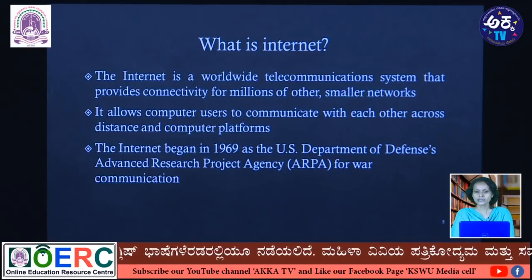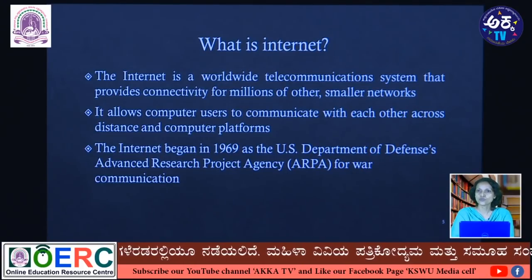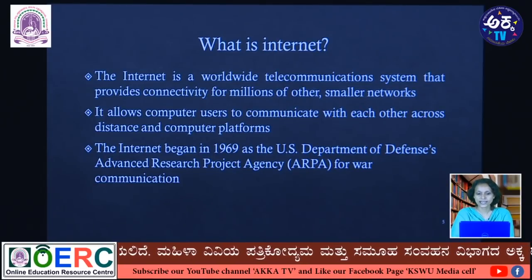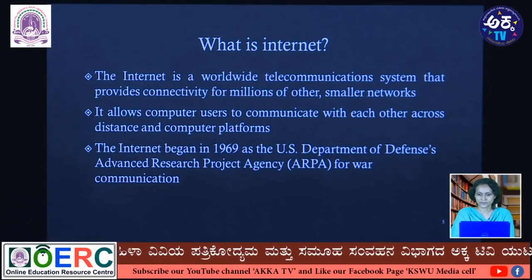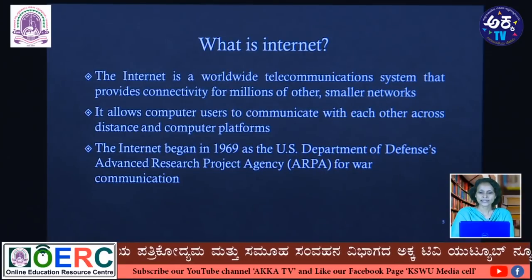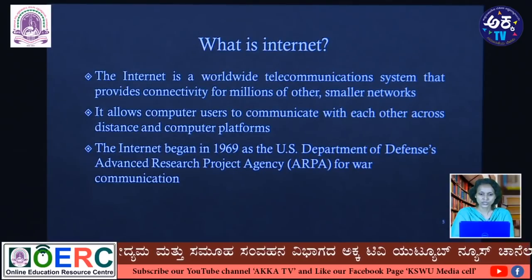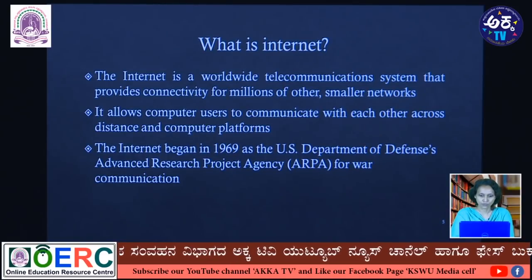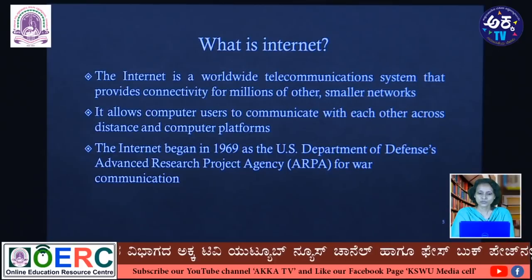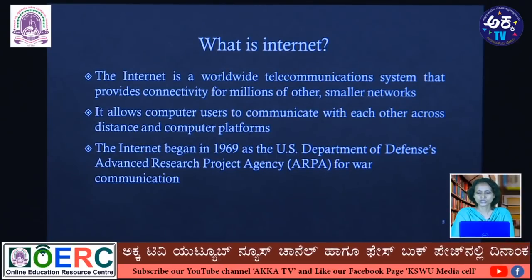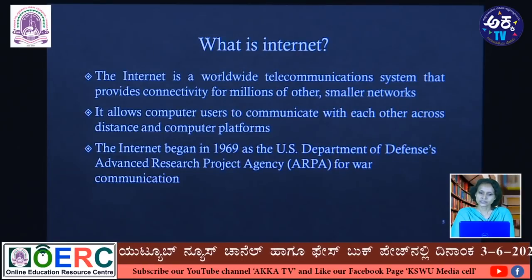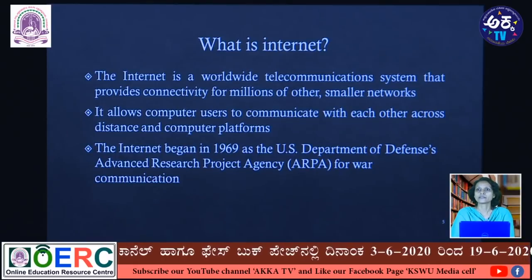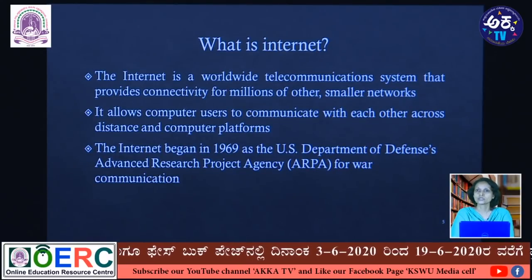And for this there are different servers which are used for storage of this information, that we will be dealing with in our next slide. Those are called web servers. So in short, internet is a worldwide communication which is done through different computers, laptops, or mobile phones, and it allows computer users to communicate with each other across distance and computer platforms. So here distance is not a bar, and the device that you use to access the information varies.